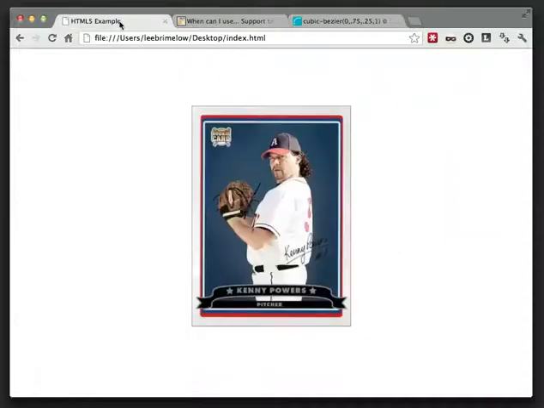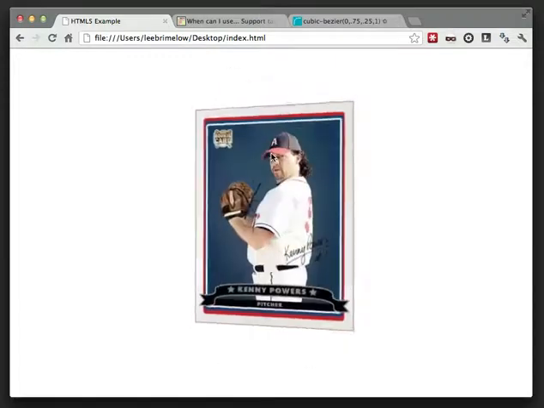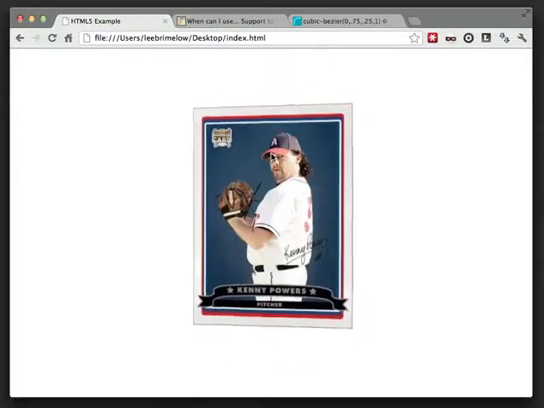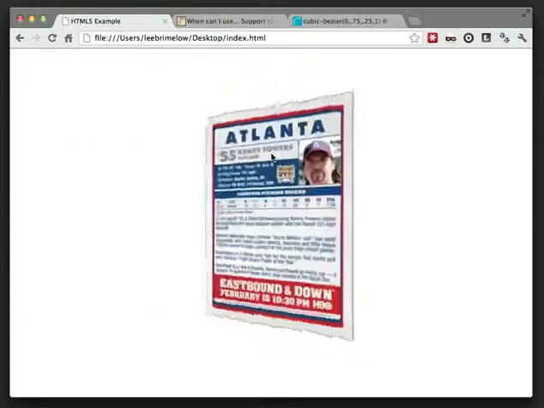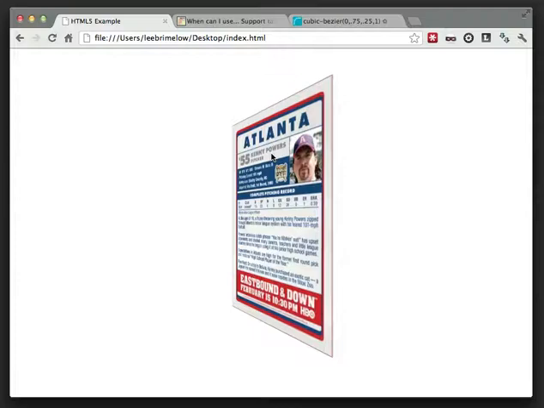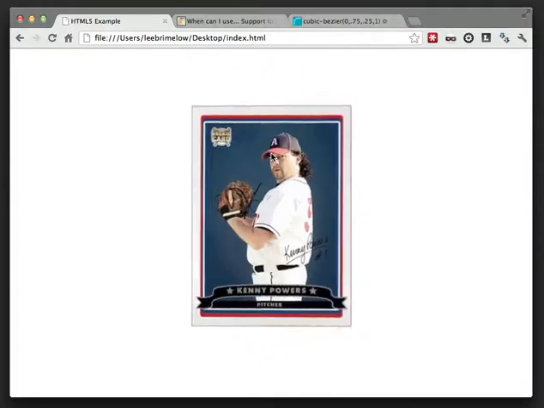Okay, so let's go back to our example. And now you can see when I click, I have a nice easing effect happening. And since I'm incrementing that angle variable by 180 each time, it doesn't matter how many times I click on this, it's not going to get confused. It's always going to go to a multiple of 180. So again, this works really, really nicely.